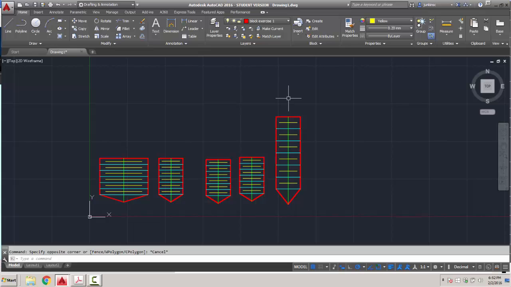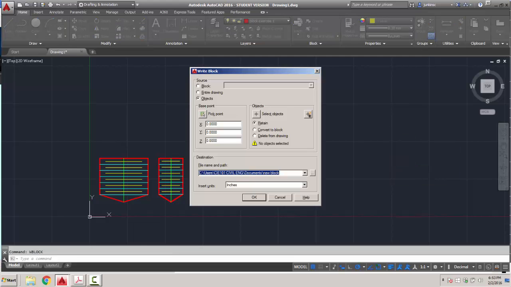This allows you to put the block in a file so it can be extracted or brought in from any drawing file you have rather than just the one you're working in. So if we say create, or just type in W block, and we're going to give it a name.